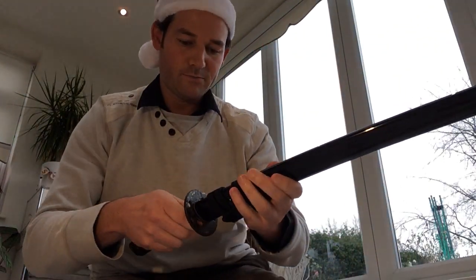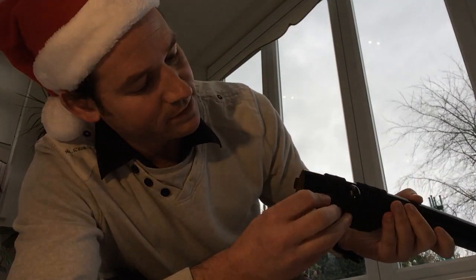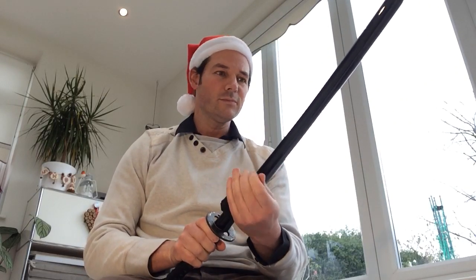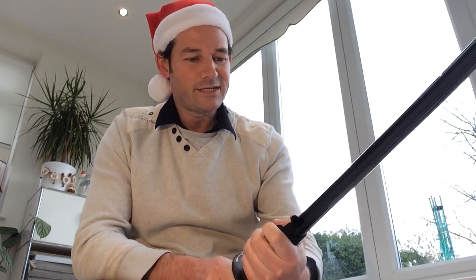The actual saya is nice and dark inside. I feel like this is an Edo period piece — 1800s. All in all, it's just a very beautiful sword. Very strong — it's a classic sword from Miyoshi Nagamichi that I think will be a great sword for anybody who has an experienced collection, or for those looking for a first sword. My first sword was a wakizashi, and this sword kind of reminds me of my first piece. I hope it finds a great home for someone out there. Wishing you all the very best in this holiday season, and I look forward to continuing to serve you into 2016. Take care, bye for now.